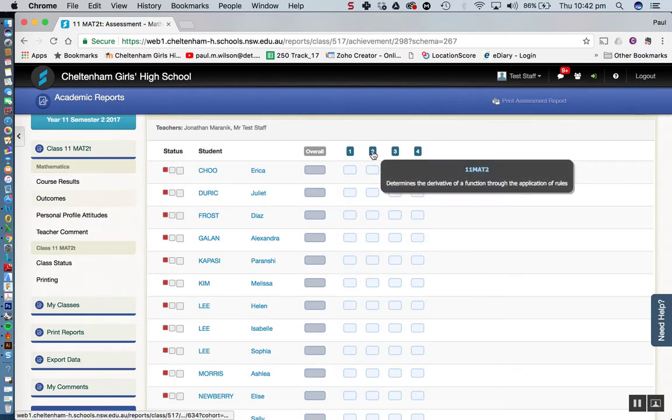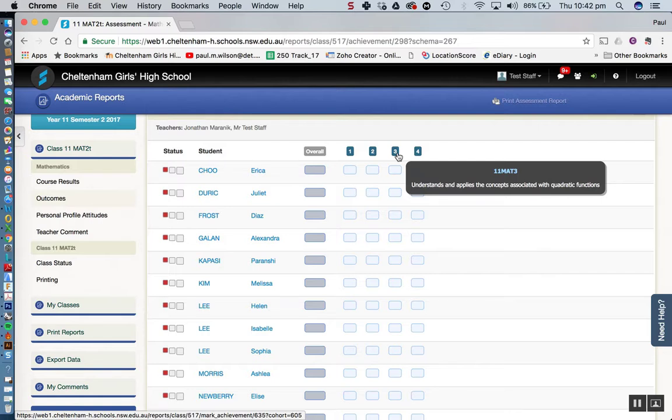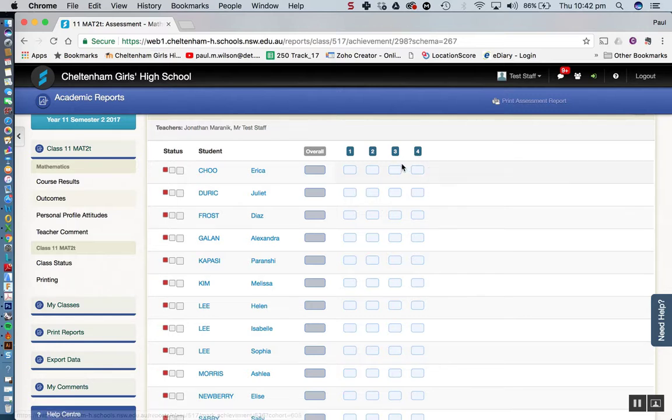Number 2 is determining the derivative of a function, understands and applies the concepts, and then there's understands and applies the concepts of a locus. So they're the outcomes. In this area here, we'll see the overall grade. As we plug in the grades relative to each outcome, it's going to aggregate that and pull the final grade through as the overall grade.